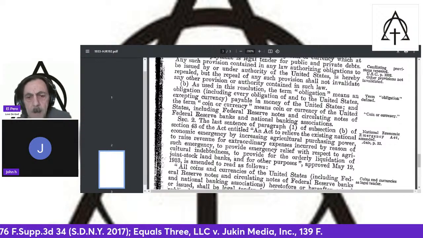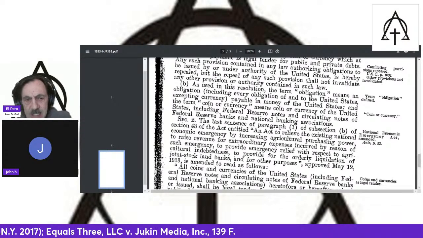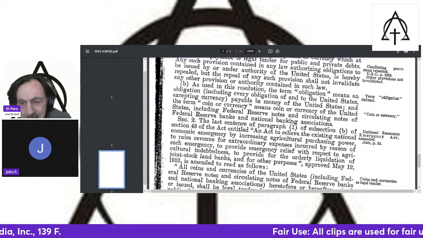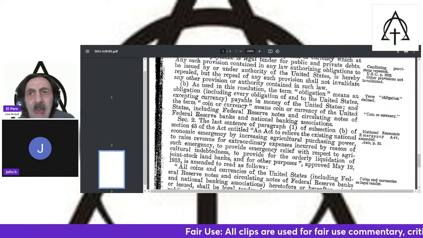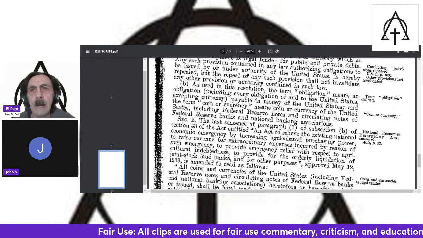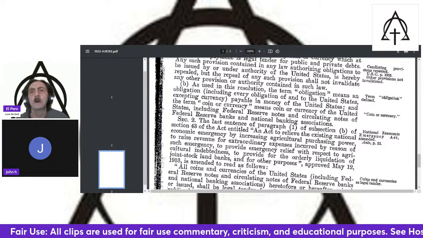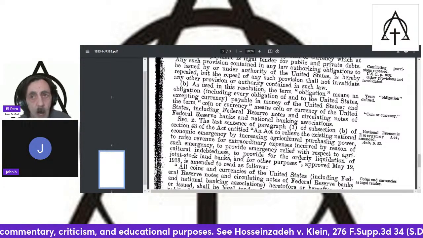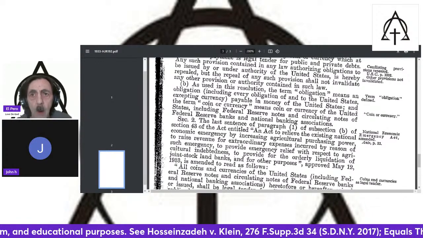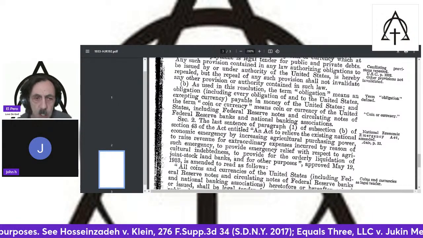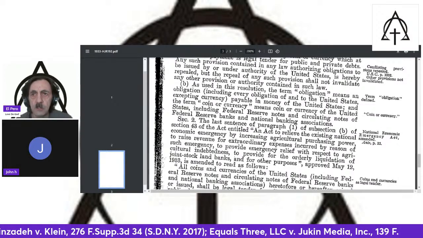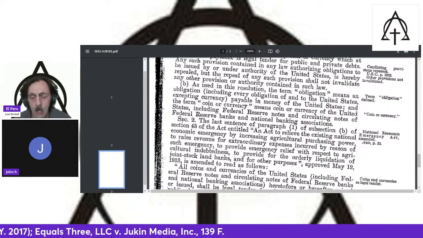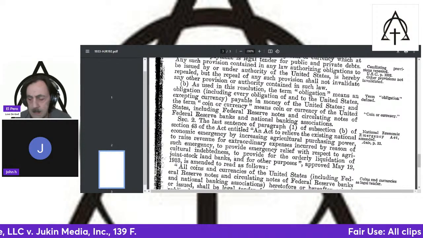So if it says payable in money of the United States, and the term coin or currency means coin or currency of the United States, then if we have to use money that doesn't belong to us, how do we get that money? There's an exchange there somewhere, folks. They can't just say, well, we're going to loan you money since you've worked for us all your life and we need to pay you. So we're going to loan you the money that we need to use to pay you so you can give it back to us as a loan. That's not the way it works.